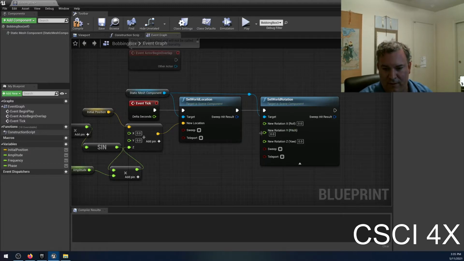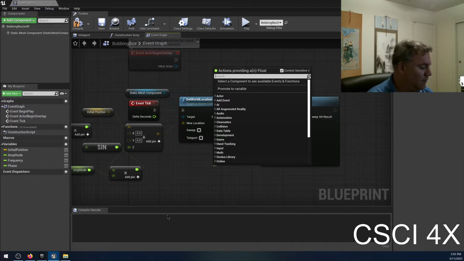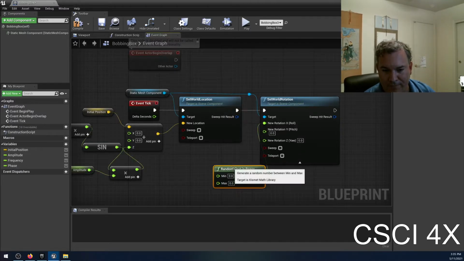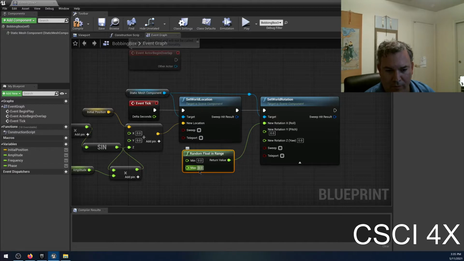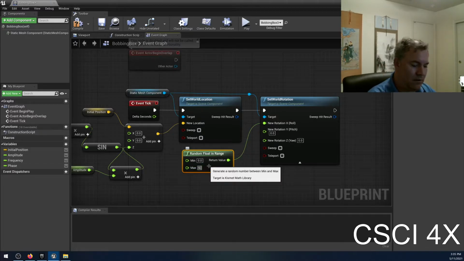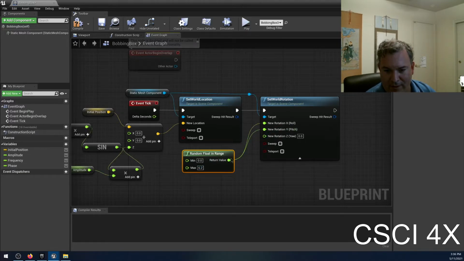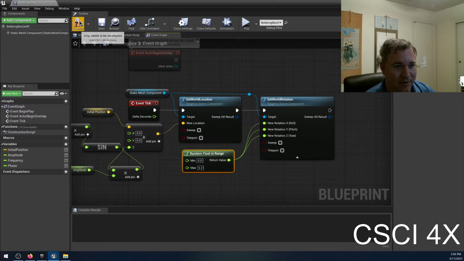So let's just set the yaw. Let's set all of them to random. So random float in range from 0 to 2 pi. Let's actually just give it a random roll and a random pitch and a random yaw, and this thing's going to look really terrible.